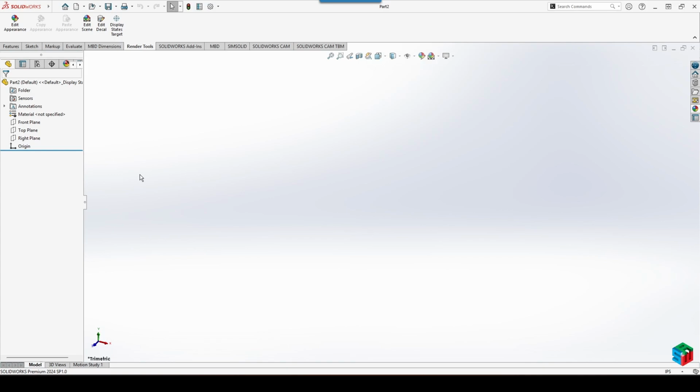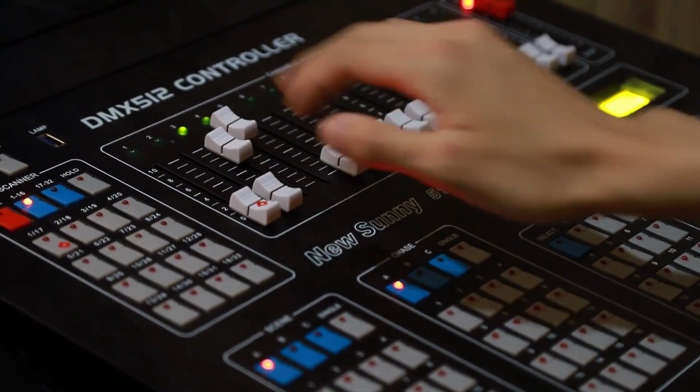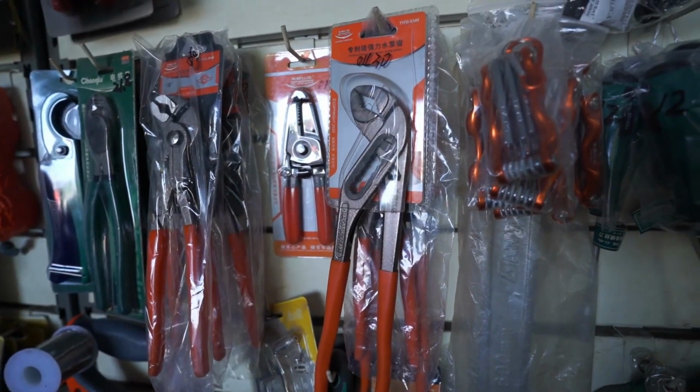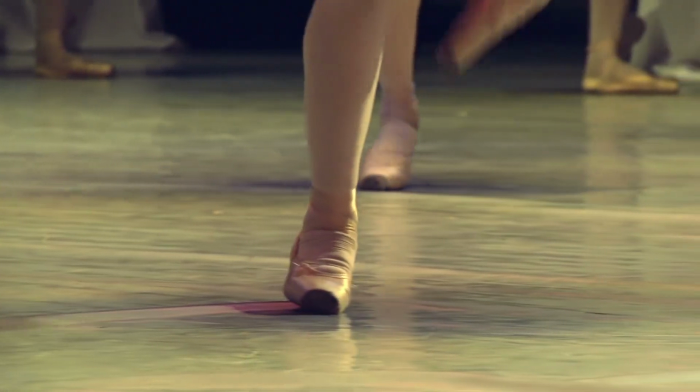First tip, don't get overwhelmed. If you start clicking around, you might see lots of buttons with some scary names. The important thing to remember is that SolidWorks has a lot of tools, but you don't need to know all of them to achieve your goals. Take it one step at a time and you'll do great.